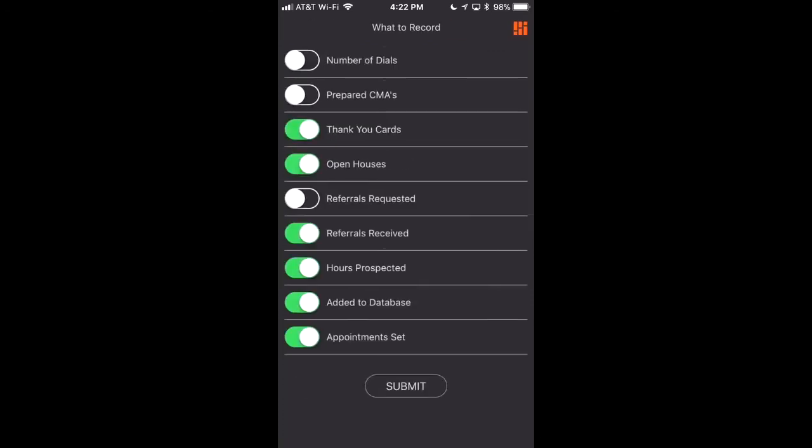What to record? In addition to the basic sales metric tracking information that many real estate coaches will have you track, you also have the ability to track number of dials, prepared competitive market analysis, thank you cards, open houses, referrals, additional items, and with new version releases, we will continually add more items that you can track in order to get you in the habit of tracking and the metrics associated.